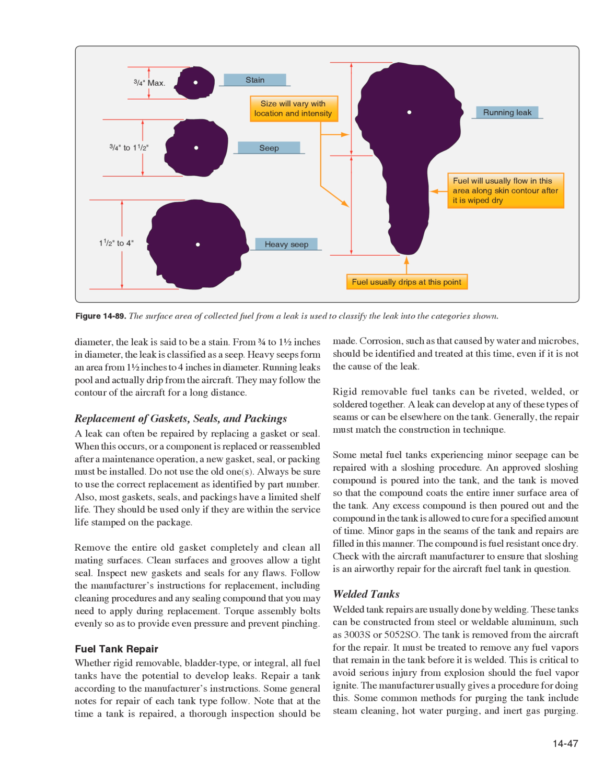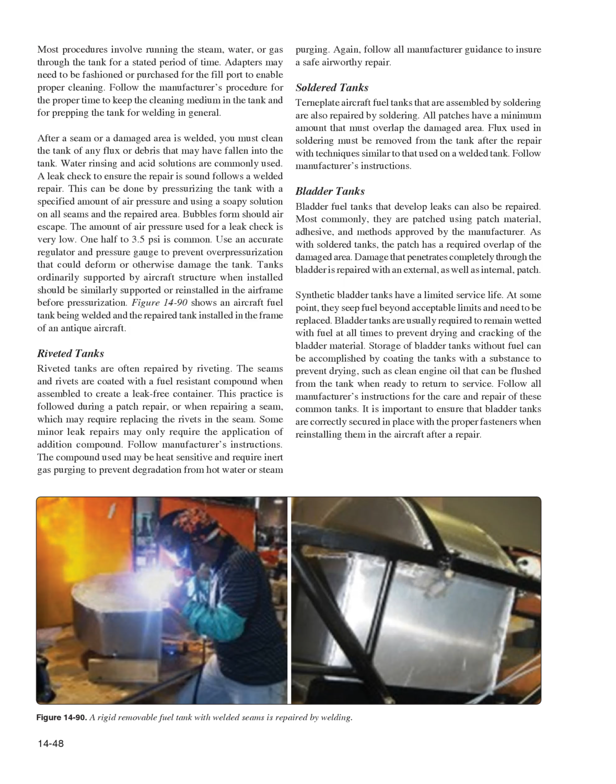Some common methods for purging the tank include steam cleaning, hot water purging, and inert gas purging. Most procedures involve running the steam, water, or gas through the tank for a stated period of time. Adapters may need to be fashioned or purchased for the fill port to enable proper cleaning. Follow the manufacturer's procedure for the proper time to keep the cleaning medium in the tank and for prepping the tank for welding in general.